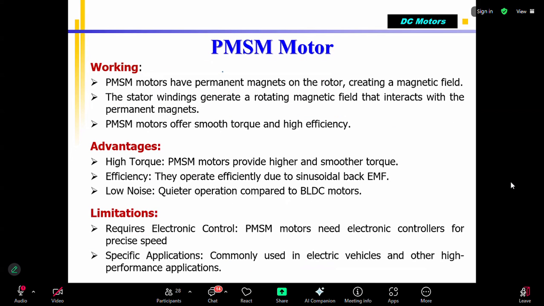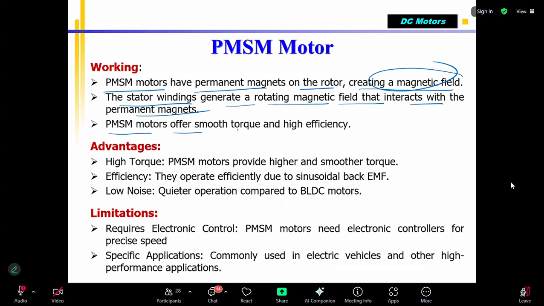Last one is the permanent magnet synchronous motor. We saw these three motors. Why I am enumerating here is these three motors are the only ones used in electric or hybrid vehicles. No other, like stepper motor, all other things are not used. Correct? As a prime mover to drive your vehicle. So in the PMSM, a permanent magnet in the rotor creates a fixed magnetic field. The stator is made of a three-phase coil which generates a rotating magnetic field that interacts with the permanent magnet, so torque is produced.